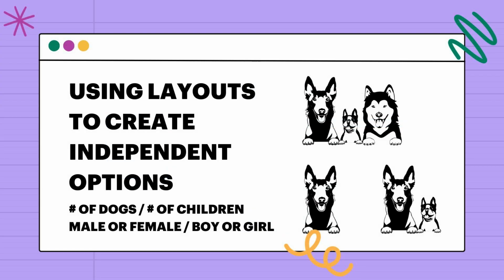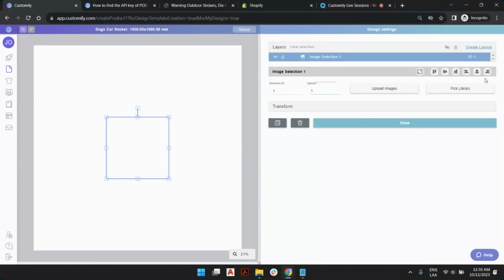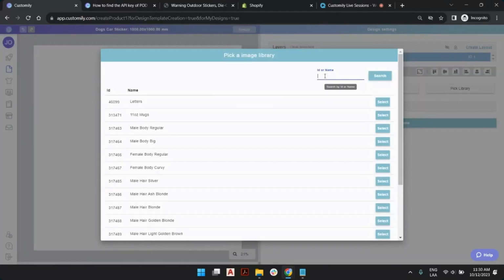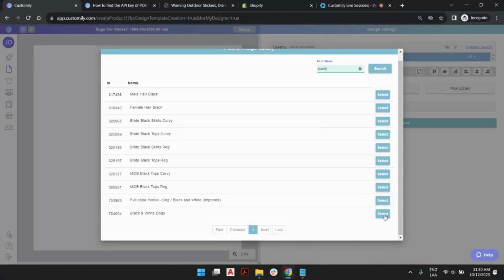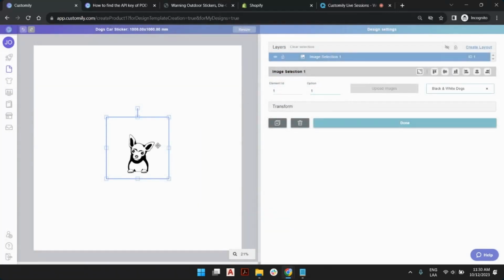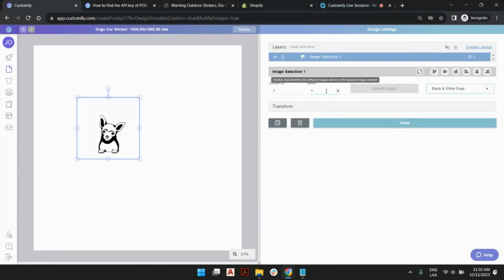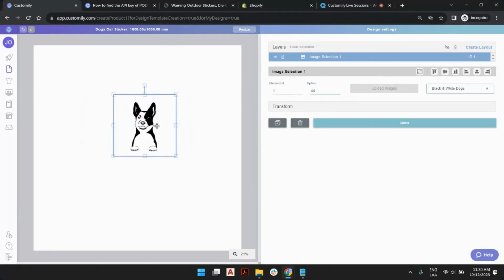Now I can click here and upload all my dogs, but if I have a library, I can just come to Pick Library and search for, or go to the last page, go to black and white, right? Make here black and white dogs is the last one. So I'm going to select this. Once I select this, I get to see the first dog, and then I get to see the second dog, the third dog, and remember we have 95 dogs, so if I type 95, I will see the last one, and same goes with 94 and with 44, and so on. You can preview any dog here, and you can arrange this any way you want.